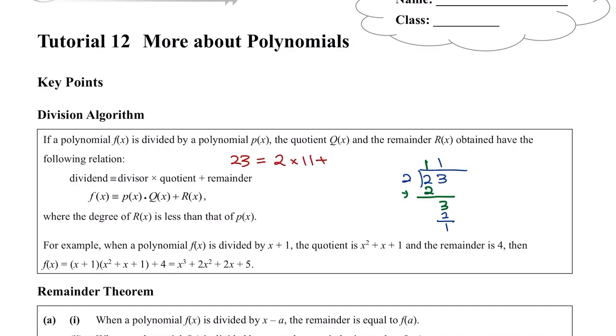How was that made? 23 is made by 2 times 11 plus 1. The next thing you have to notice is that the remainder has to be always smaller than the divisor. If it's not, that means you did something wrong in the steps, or maybe it's not yet fully done. For example, three was the remainder, but three is bigger than this, so that's why we were continuing the question. But in senior forms, or even in DSC, we don't usually just have numbers. What we have is always with unknowns.